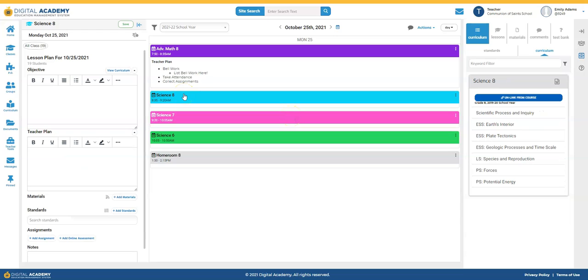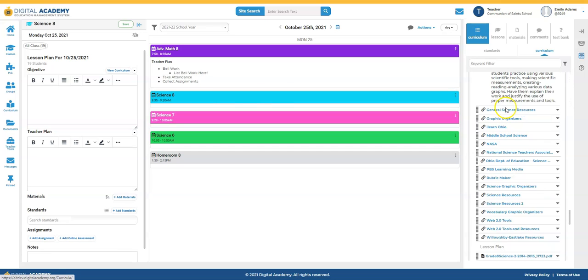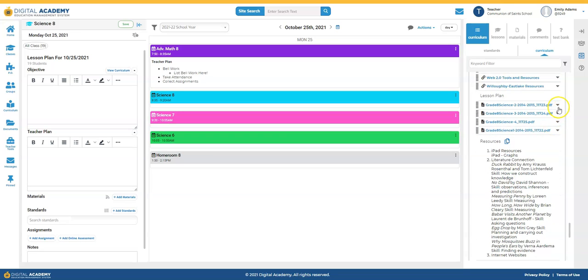Finally, we've made some updates to the curriculum on the right to make it easier to access resources. As you're browsing through your curriculum and you see resources, you will now be able to click the resource to download it or open in a new tab. You'll also see an arrow on the right that gives you additional options. For links, you can either open the link or copy the link to your clipboard. For other documents, such as PDFs, you'll be able to download it, open it in a new tab, or get a link that you can give to other people.